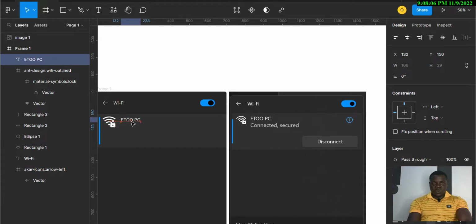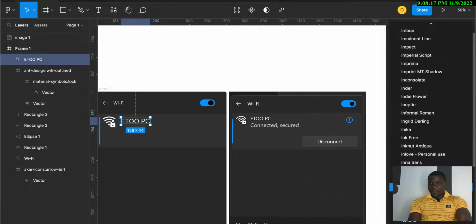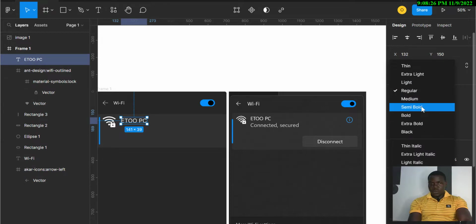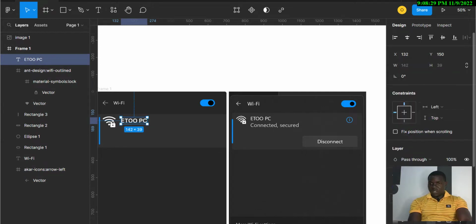My text is too slim, so we are going to increase the text to 36, and let's see. 36 is too much. Let's use 32. Enter is okay. There, 32, and that's lovely. You change the font to semi-bold. Let's see. Semi-bold is too much. We go for medium. Yeah, medium is kind of okay, but it's not perfect. I think I will go for regular. Let's turn back to regular. Yeah, this is perfect.